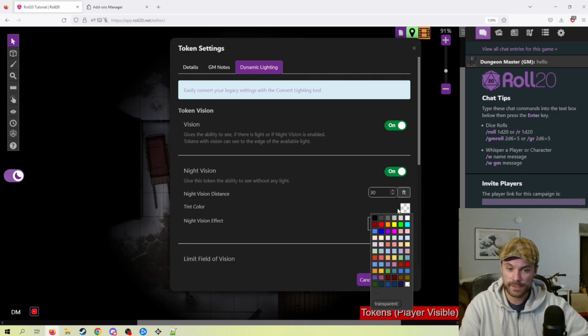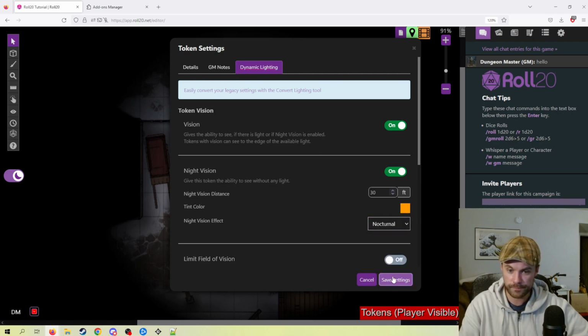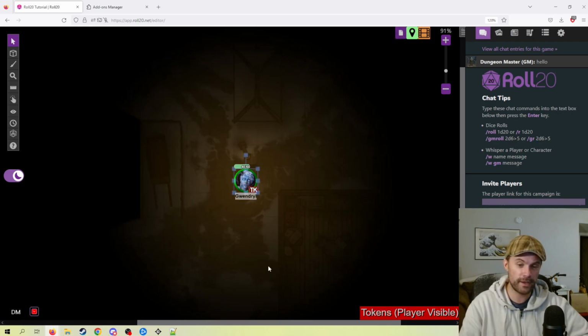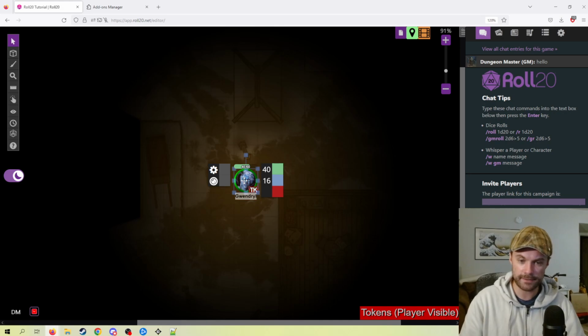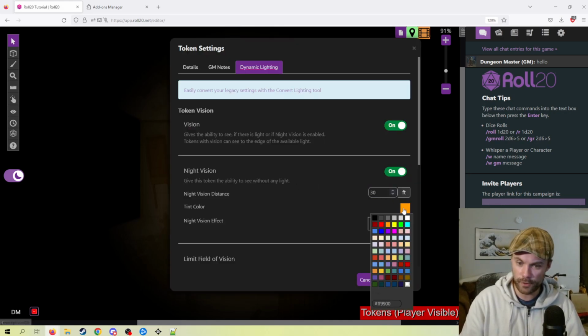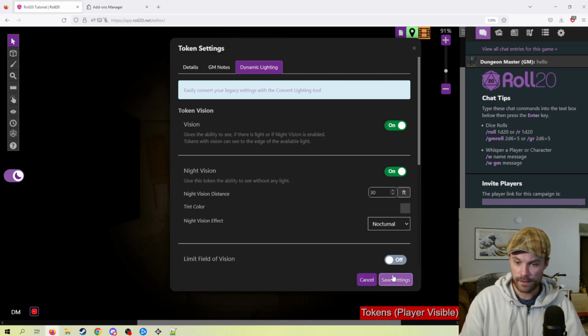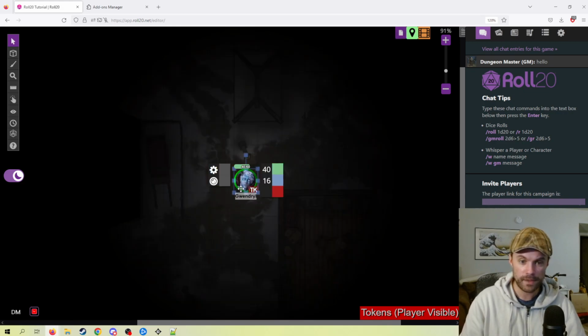But let's play around with this tint color and see what happens. Let's just pick a crazy color just to see. We'll say orange. And we can see this is different, it sort of produces this haze, right? So I clicked off the token, produces this haze. And if you wanted to go for a more realistic dark vision, I found that these first three values all work pretty well, depending on just how dark you want to get. Let me pick the second one and we'll see.